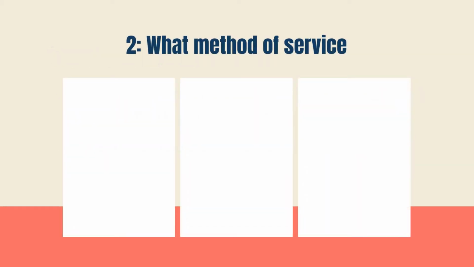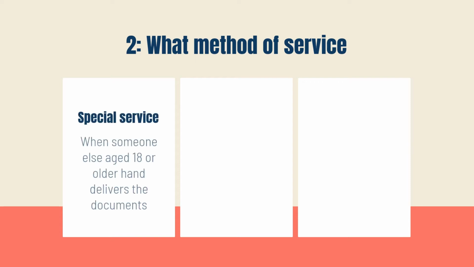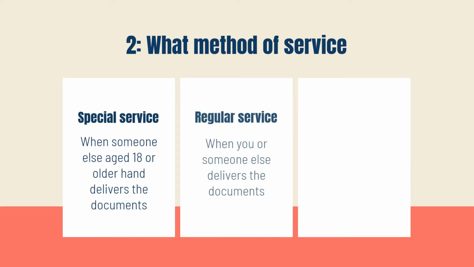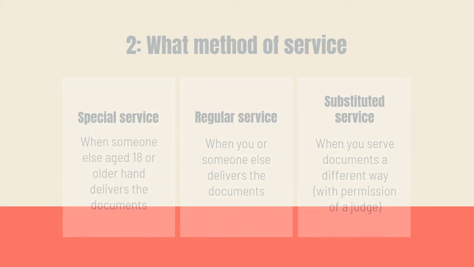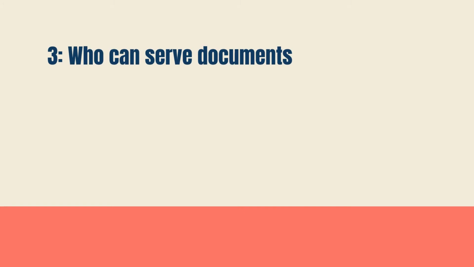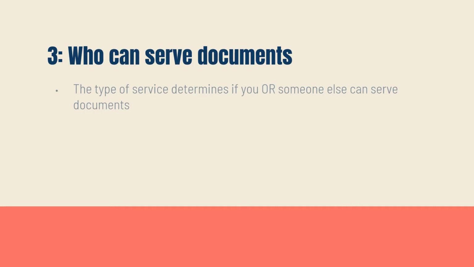Depending on the type of document you are hoping to serve, you may have to use special service, regular service, or substituted service. We talk about this in the video about different types of service. The type of service is important because it determines whether you or someone else can serve the documents.